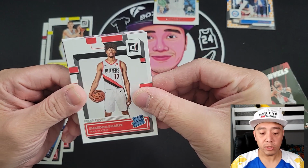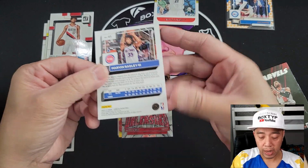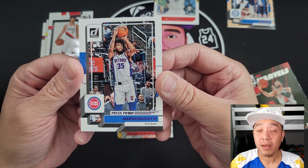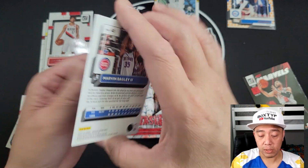Anyway, Shaedon Sharpe, rookie card. Oh, another backward. I think this is numbered as well. Oh, man, let's see. Yep, it's numbered to 199. Press proof, okay? Press proof. I believe this is the purple press proof. All right, numbered to 199.